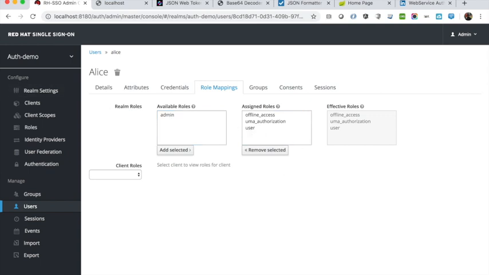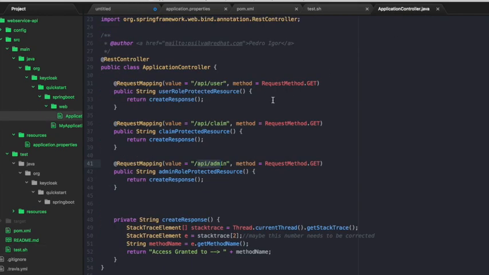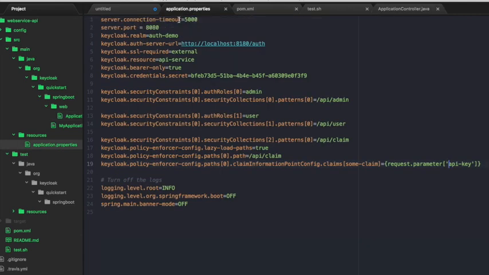So this is simply how you can protect your APIs, providing full authorization capabilities on top of a plain REST API developed in Spring Boot. And as we said, there is not a single change that needs to be introduced at the code level. As we can see, our REST controller is plain Spring Boot code, right? While all the configurations are done in the application properties.